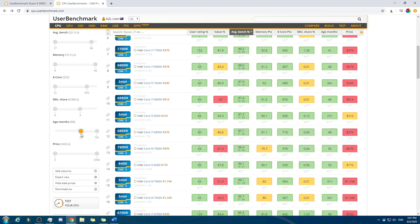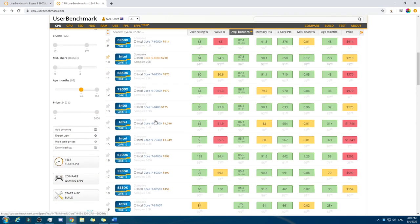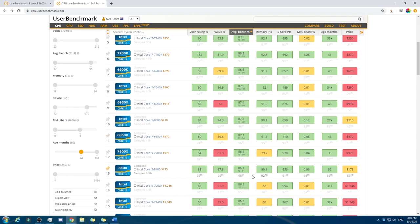So all of these wonderful ones that I was like, man, I wish I had that one, I wish I had that one. I wish the person that had designed it got me that one. But actually, most of these weren't even out. So half of these ones, yeah, so the highest one was that. And I got, where's my one? This one here. So I got the 13th best CPU.